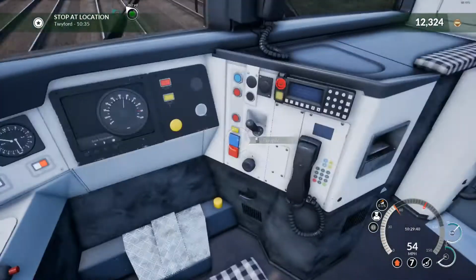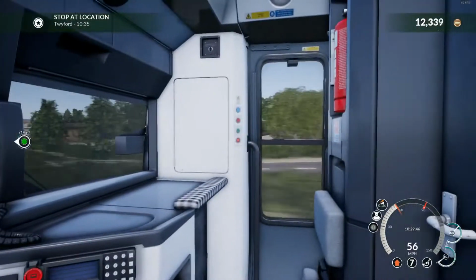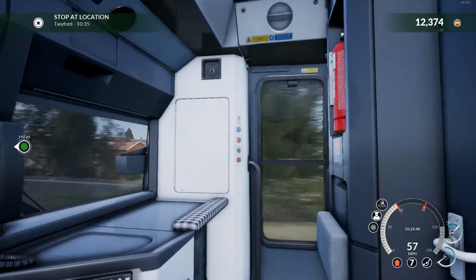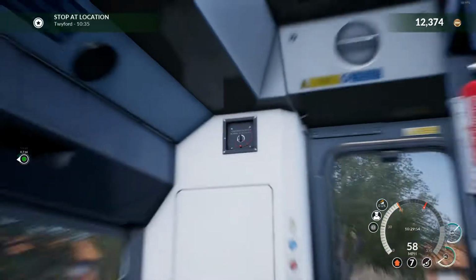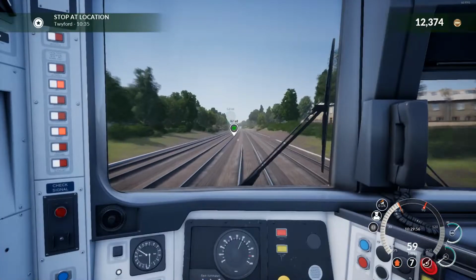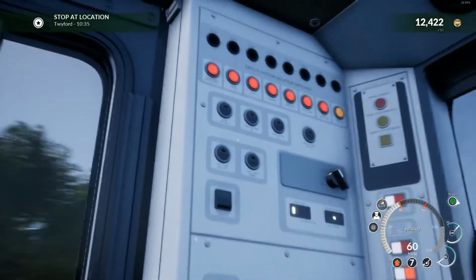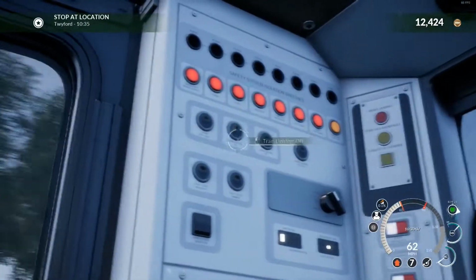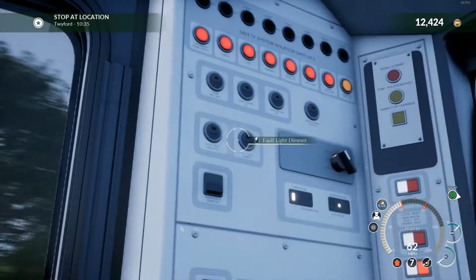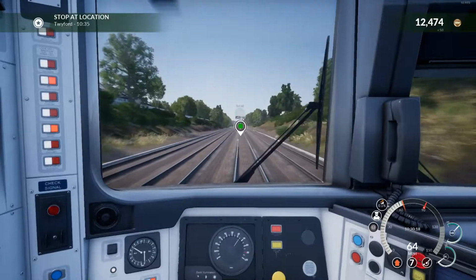I'm showing DSD still off. Right, where is the parking brake? I think that means it's on. Did I not take the parking brake off? If I had the parking brake on, I'm sure I wouldn't be able to move, right? I don't know. Well, let's just keep going.